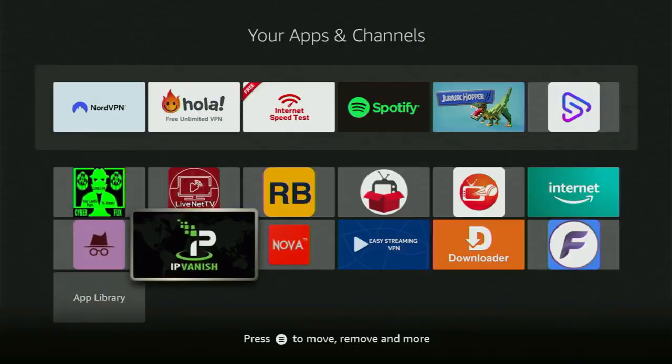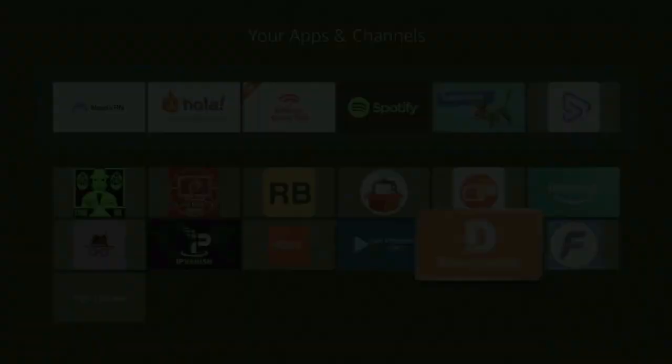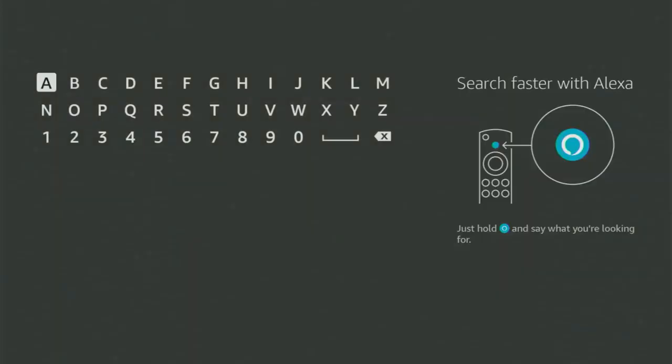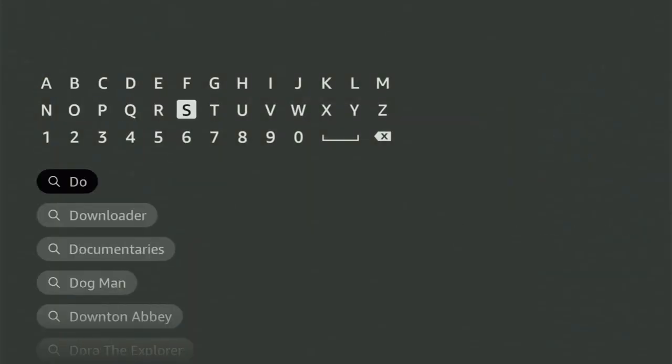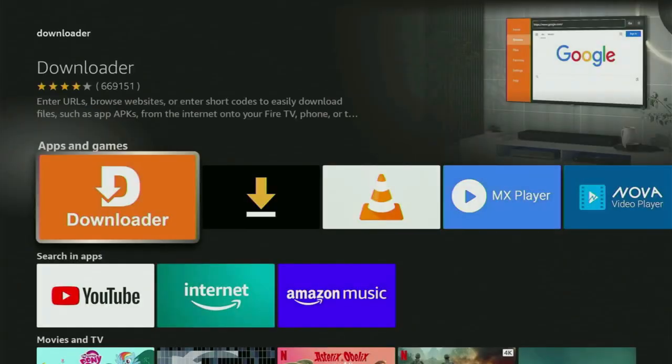And first of all, you will have to get this app to your Fire Stick, which is called Downloader. If you don't already have it, you can get Downloader free of charge. To do so, just go to search on your Fire Stick, open the search bar, and start typing Downloader in here. And as you can see, Downloader has already popped out for us at the bottom. So we click on Downloader, and now that's the app which you need to get to your device.